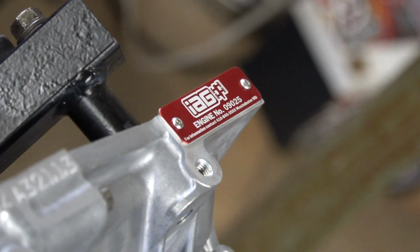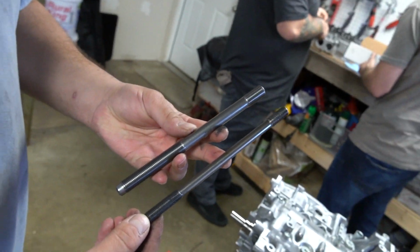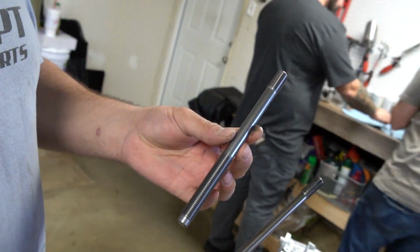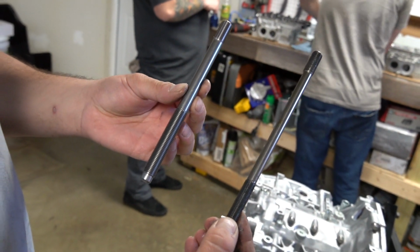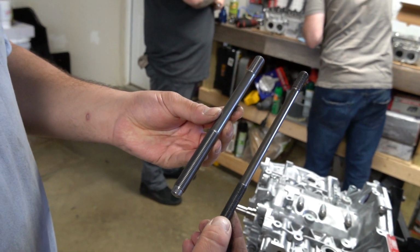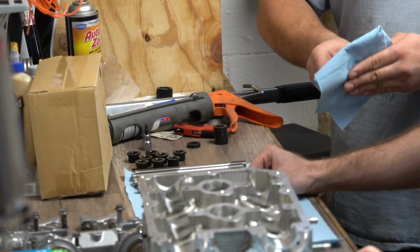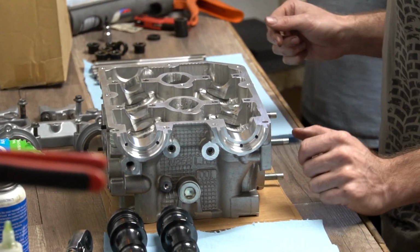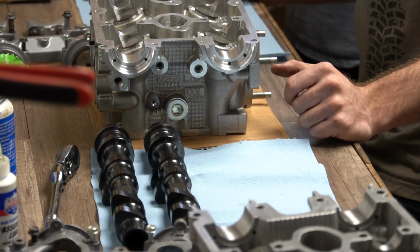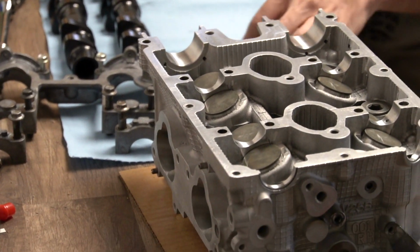We'll put the tools over there when we get back, tools here, parts. But it's crazy. What are we looking at? This is a 14 mil head stud that we use on the bigger blocks, and this is an 11 millimeter stock replacement one. They barely fit in the head. Solidly? 11/16. Did you get one already? Yeah, from when we did the Magnum. Did you bring it over here? No.